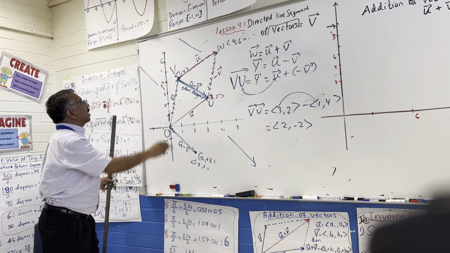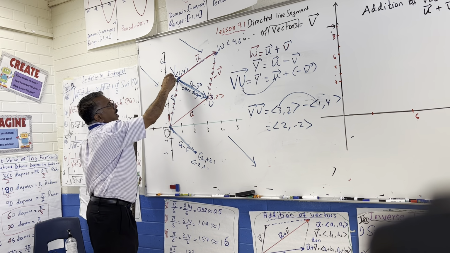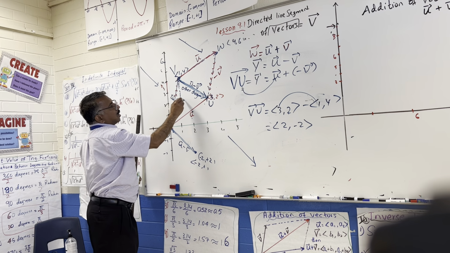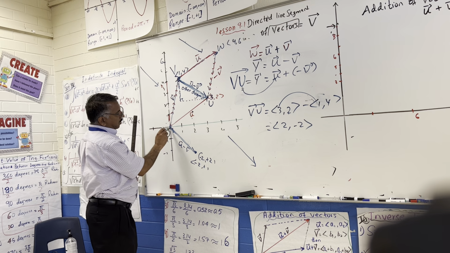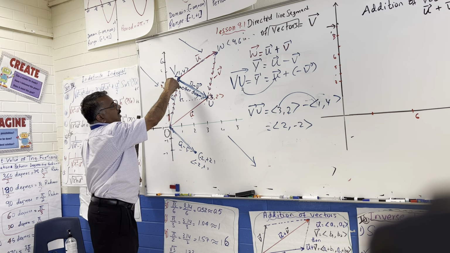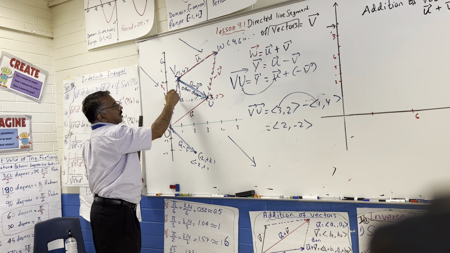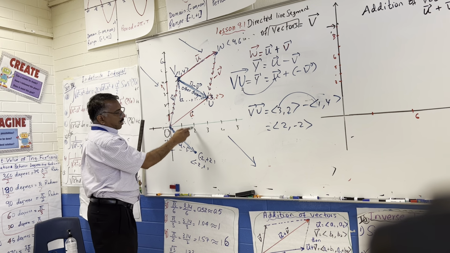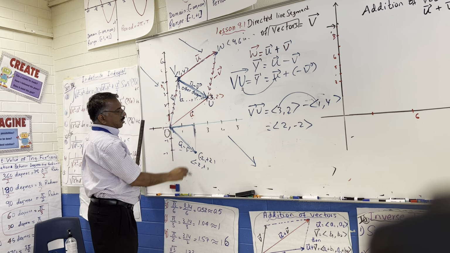So it can be anywhere, the direction is the same, and you can see it goes 2 down and 2 right. So it has a horizontal component of 2, and the vertical component is also 2. And you can see this is the same thing: horizontally it is 2, and vertically it is also 2.